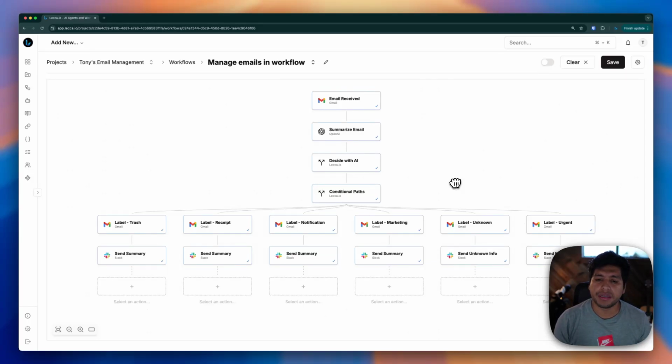AI agents are a lot more autonomous. They just have their instructions instead of tools, and they decide what they do. The example I gave wasn't very good because with emails and labeling, that's a very straightforward task. I'm telling you, your only purpose is to label. If their only purpose is to do one thing, it makes way more sense to build a workflow because it's really easy to add one thing.